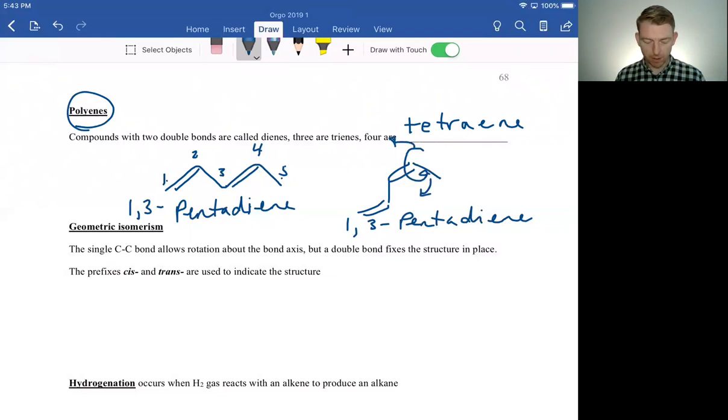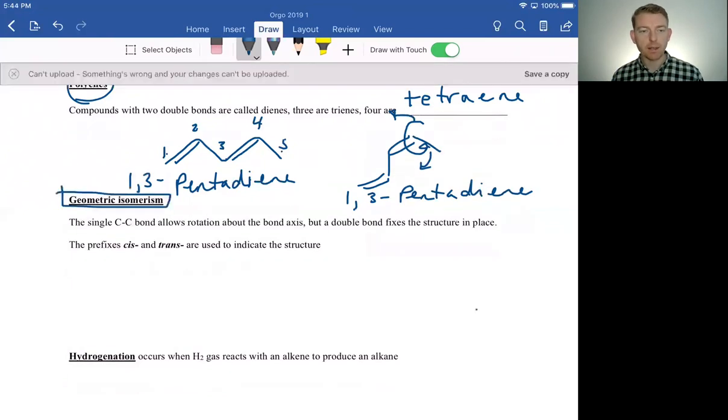So we can do this with just an ethene. And so like a dichloroethene, if the chlorines are on opposite sides from each other, then, oh, it's slowly catching up to us. Okay, so this would be a trans dichloroethene.